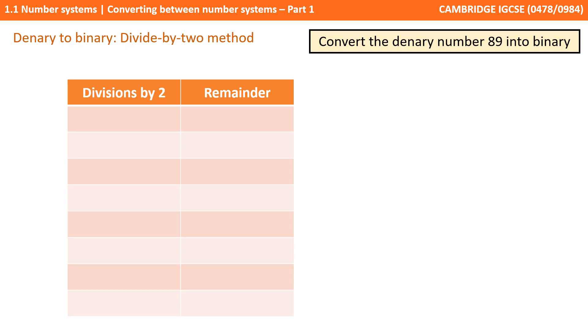Here's the divide by 2 method. We're going to start with the number 89, and we're going to progressively divide it by 2 and work out what's remaining at each stage. So we start with 89, we divide by 2, which gives us 44, and there is 1 left over. So we write a 1 in the remainder column, and we continue. 44 divided by 2 is 22 with 0 left over. 22 divided by 2 is 11 with 0 left over. 11 divided by 2 is 5 with 1 left over. 5 divided by 2 is 2 with 1 left over. 2 divided by 2 is 1 with 0 left over. And finally, 1 divided by 2 is 0 with the whole 1 left over.